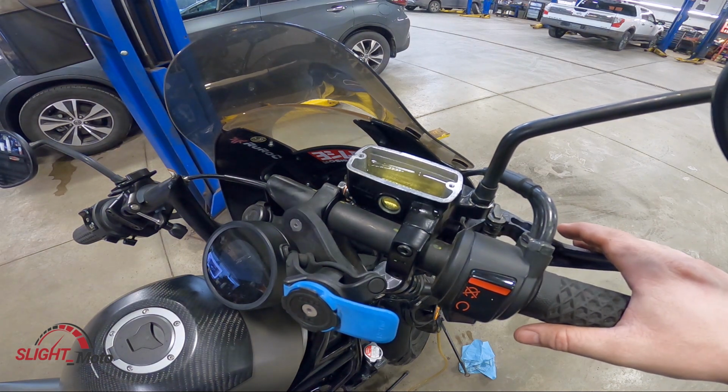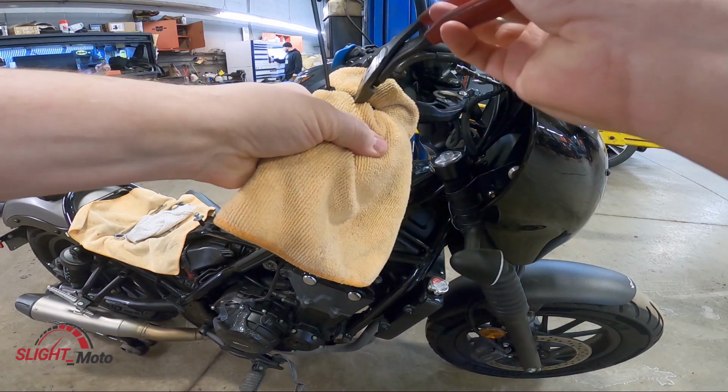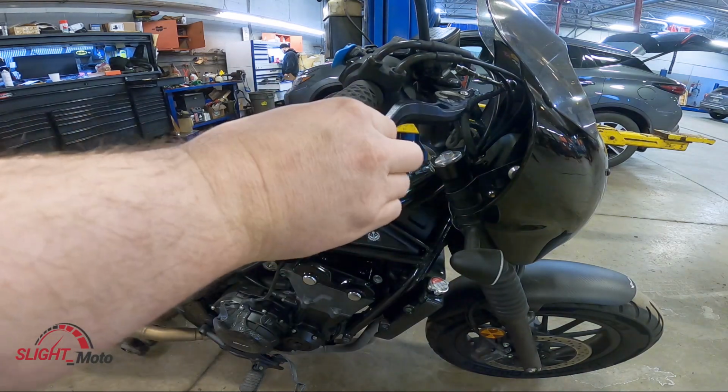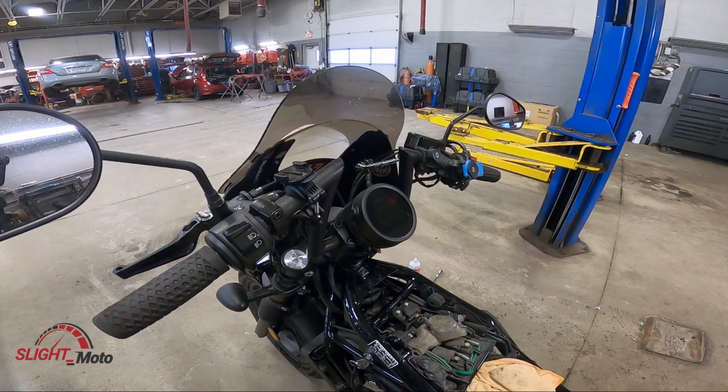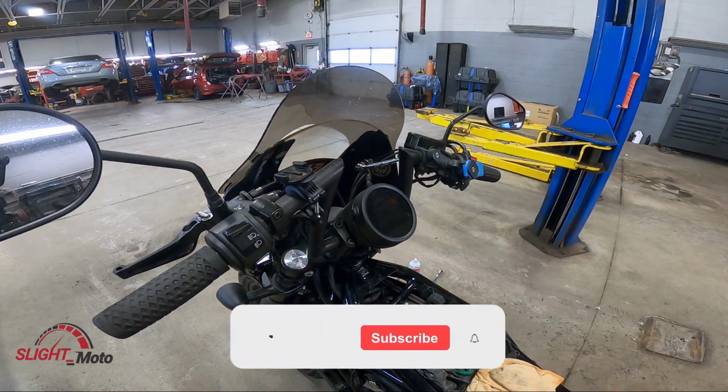So I'm gonna button this up, and we're gonna do the zip tie, and then we'll check it out the following day. Tomorrow. Okay, so now all you have to do is cut the zip tie. And now the brakes are real tight. Anyways, that is pretty much how you have to do the extension. It's pretty simple, pretty easy.